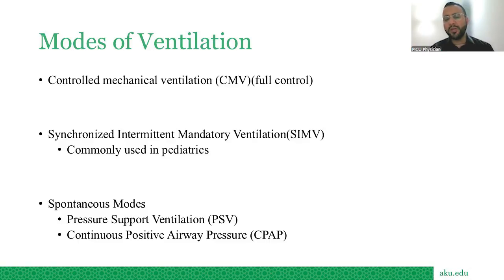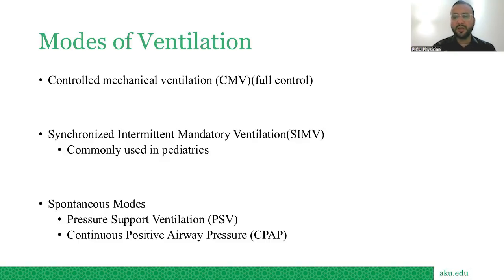Number two, the most commonly used mode, is SIMV, synchronized intermittent mandatory ventilation. As the term indicates, synchronized intermittent mandatory, it means that there are always two parties. One party is the machine and the second party is the patient. Now if you start operating this mode, the machine will synchronize with the patient's efforts, and will give leverage and margin to the patient to breathe as well, if the patient is able to breathe.